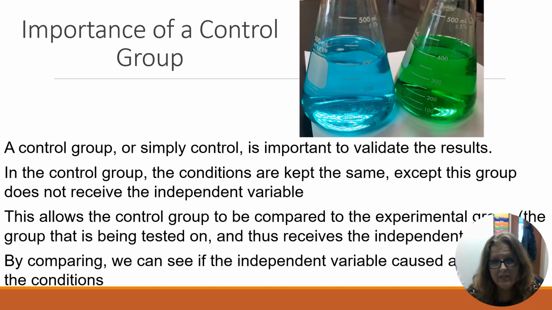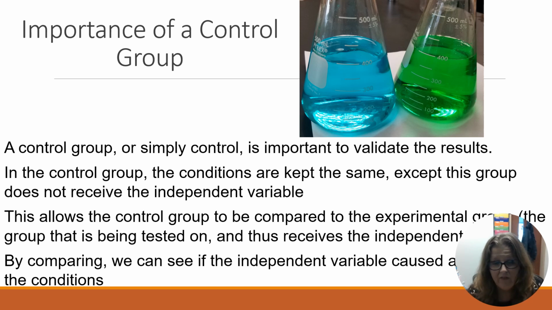And the reason why we know it's the bleach and not something else is because we can compare it to the other flask. So everything else was the same type of container. I used tap water for both. I put 2 drops of green food coloring in both. I stirred them for, let's say, 60 seconds each. The only thing that's different is that I added bleach to the one on the left, the one that is now blue. So this validates our results so that we can say, yes, the bleach is what caused the color change.